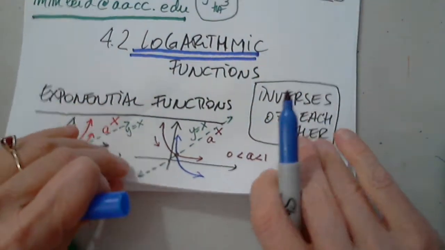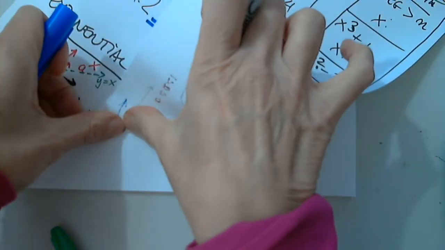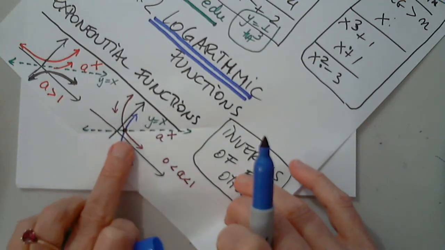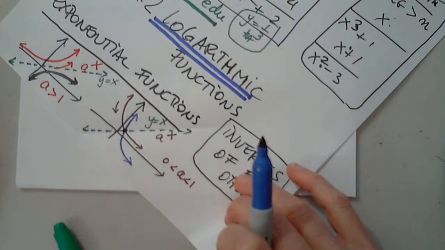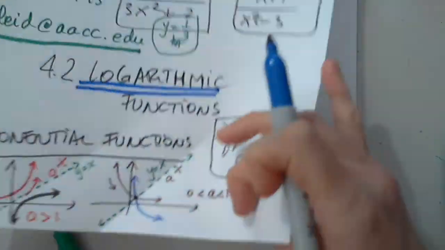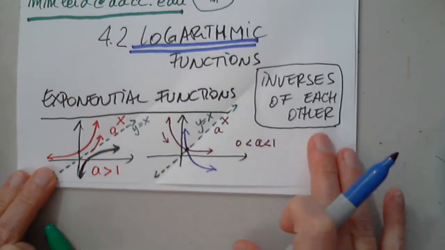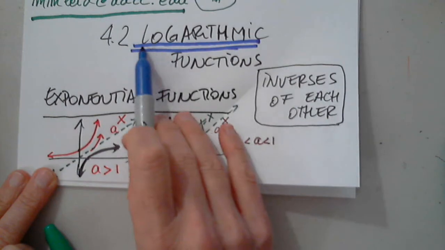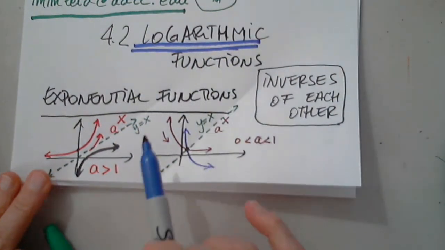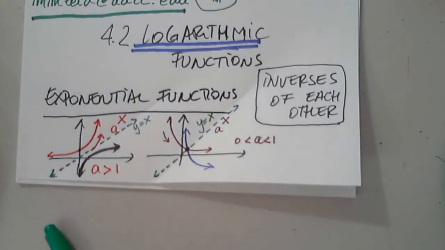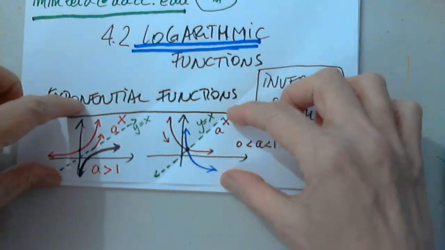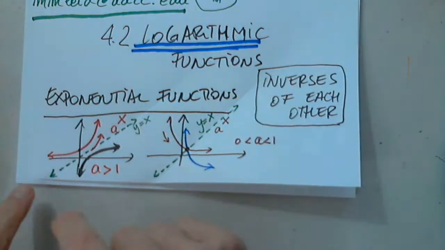Same thing here. If you fold the graph with respect to y equals x, you will see this piece overlaps this one, and this piece overlaps this one. So I always like to present these together, even before we discuss domain and range for the log function, and the special functions that I'm going to show you in a minute. So if you remember the graphs together, you will never forget them.